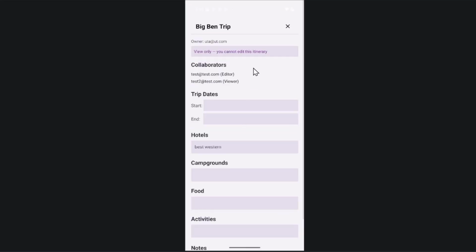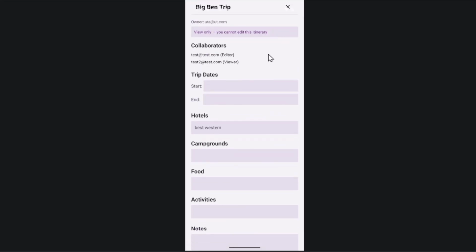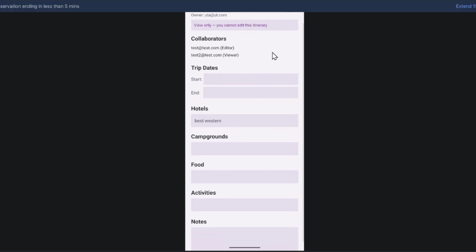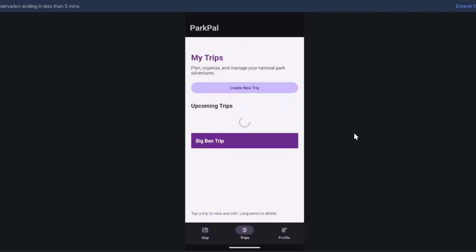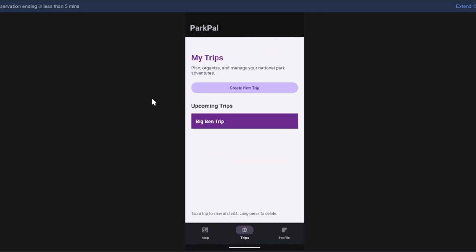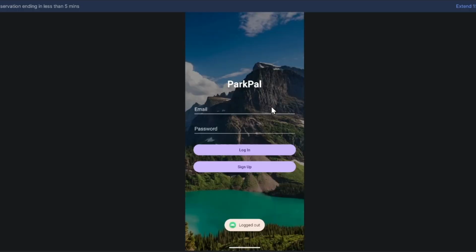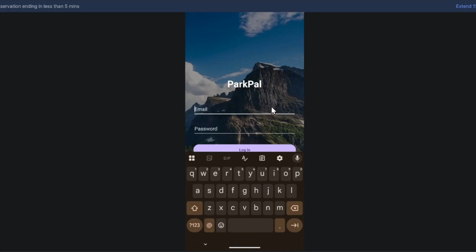Here we go, our Big Ben trip. And as you see here, it's a pure reflection of what we went ahead and did. As you see, it shows who's the viewer, who's the editor, who's the owner of it, and since we are the ones with only read access, it gives a note at the top saying, hey, you can't edit this at all. Real quick, as you'll see, my remote session's ending in less than 5 minutes, so I'm going to speed it up a bit and go to the other one.